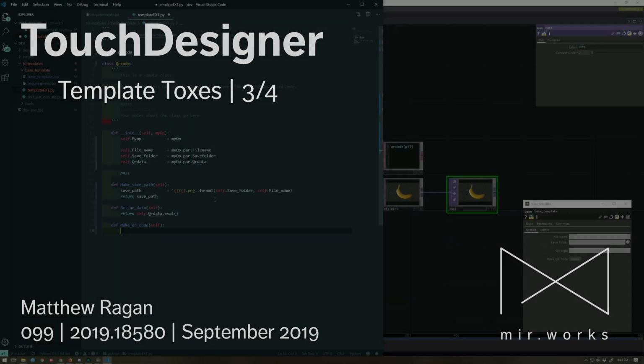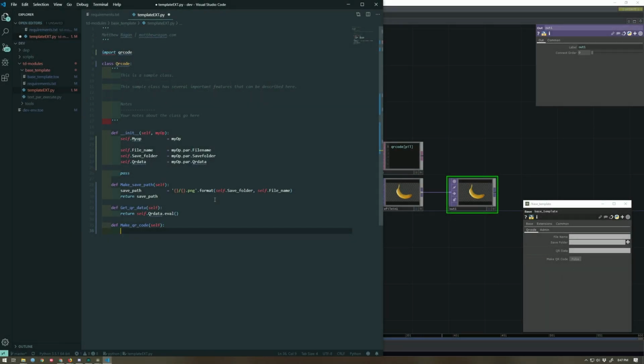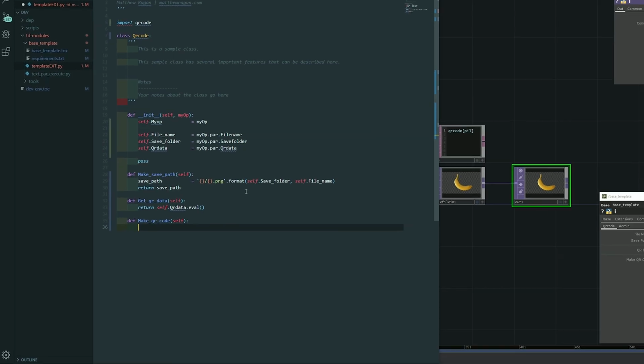So if we remember back to how this worked when we were wobbling with this, when we were just kind of getting our feet wet, we did a couple things. First, we constructed our QR code, and then we saved our image, and then we pulse reloaded our movie file in. So I can already think of one other method that we're going to have to add here, and we will get right to it. Let's flesh out some of these ideas first.